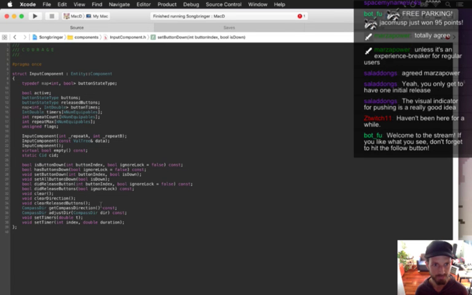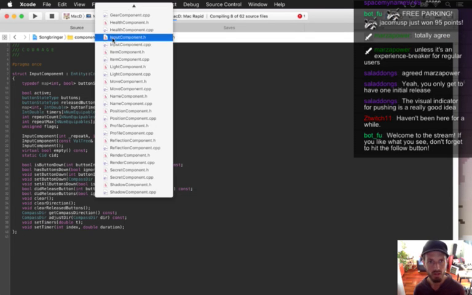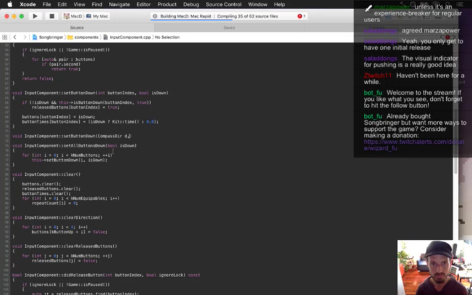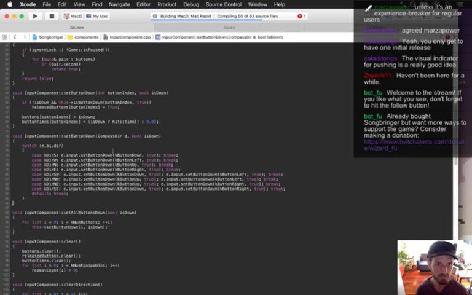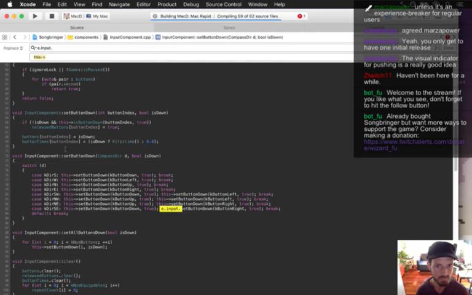We want to make a function called setButtonDown, given a direction. So void setButtonDown for compass direction, is down. Now, going back to input component.cpp, set button down. Switch the dir. Okay, dir south. All these comma trues become comma is down. There we go. All right.